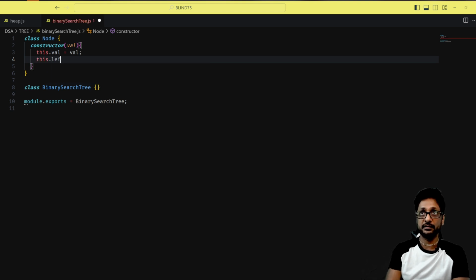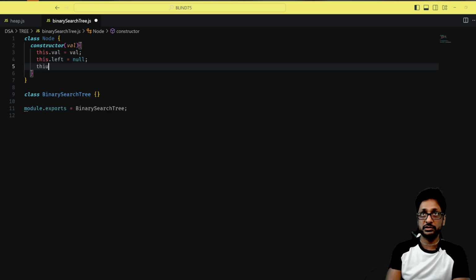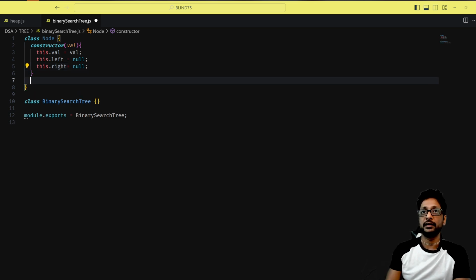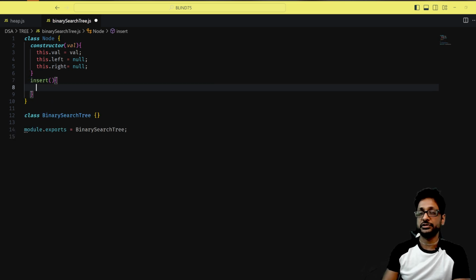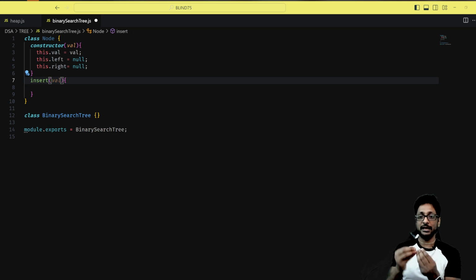This.left equals null, this.right equals null. Then we will have an insert method that will take a value, and here in this method the comparison of the value and the node value will occur.